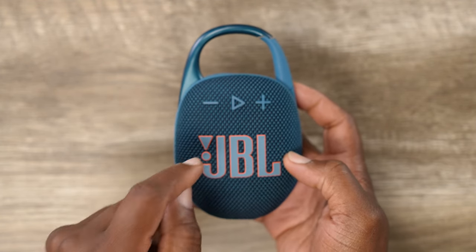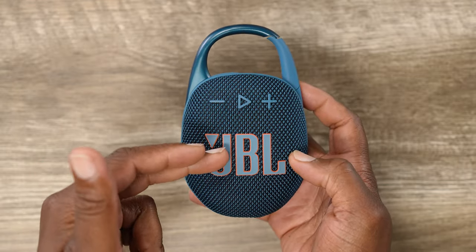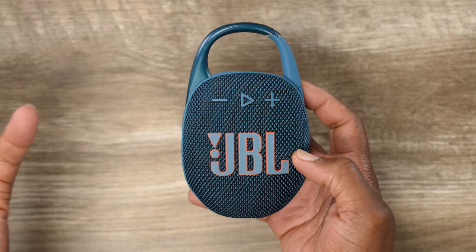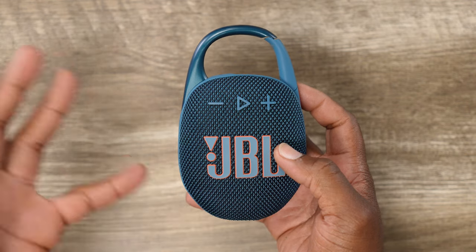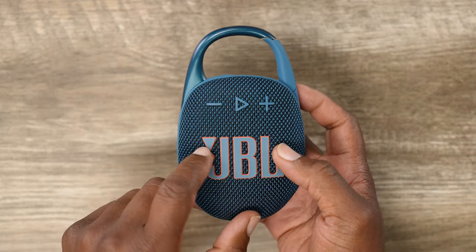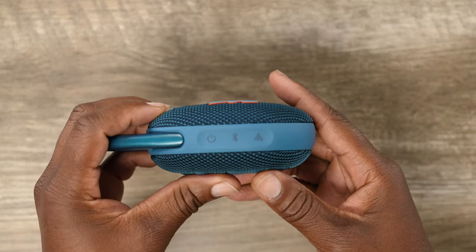So you can get up to 12 hours' worth of battery playtime out of the JBL Clip 5, which is pretty outstanding, because I always thought the JBL Clip 4 was doing pretty good for what it was doing, especially for the output that it was putting out. I really like the way that thing sounds, but somehow they actually made it sound better while giving it a better battery life. But we need to keep touring around this thing, so let's go ahead and do that.